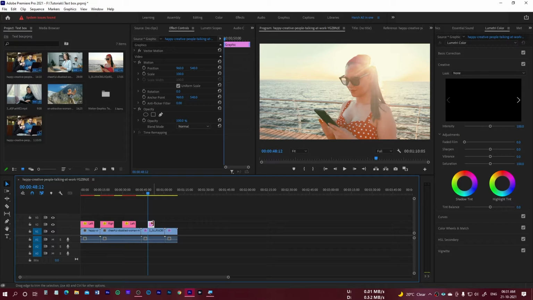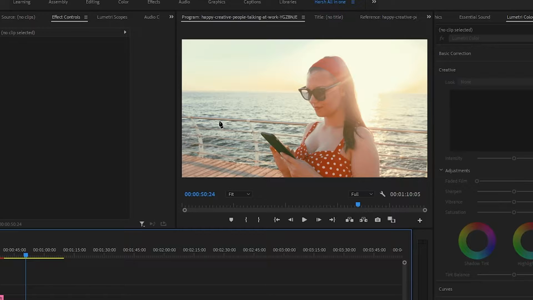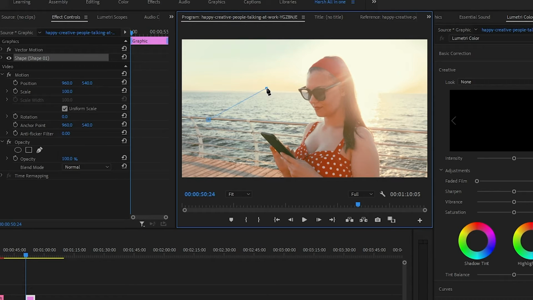So if I just delete this, let me show you. So that was a simple shape. And if I would like to create a curvaceous shape, or I want to create curves in the shape, I would create one point, click the second, and before I leave, I need to drag my mouse, so that way a curve would be created. And if I click over here, that's going to create a curve and curve and curve. Okay, so you can create different types of shapes using this one.